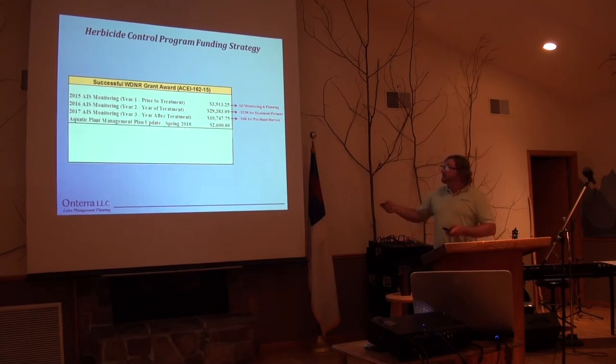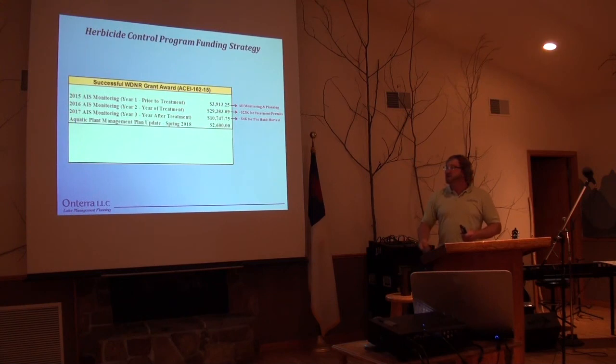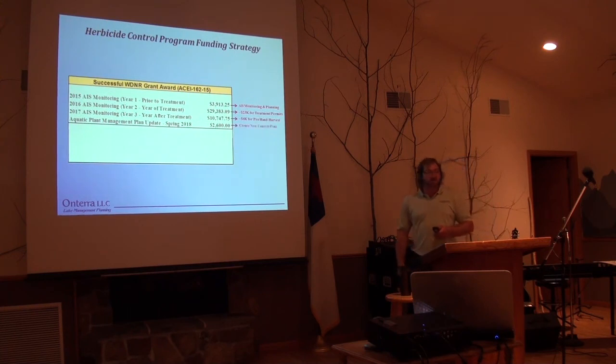And then after this, we're going to do a little update to the Eurasian water milfoil control strategy. Essentially, meet with that same committee again. What did we learn? Did we learn that we did good? Did we do bad? Do we want to do it again? Do we want to never do it again? We have some money in there to have some meetings and discuss this because we need to learn and develop a new plan.